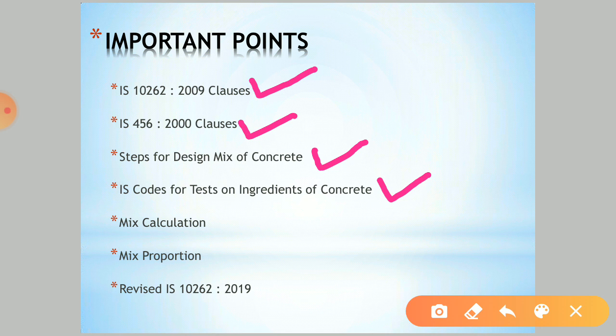In many exams they have asked, which IS code is used for testing of cement fineness. And you should also have knowledge of different tests, how to conduct them, because these tests are many times asked in interviews for jobs, whether private or government. Next is mix calculation. You should have a lot of practice in mix calculation, then mix proportion.